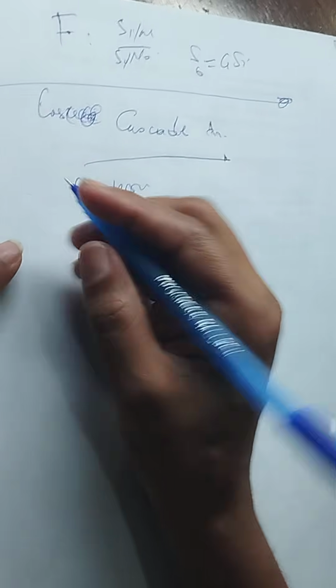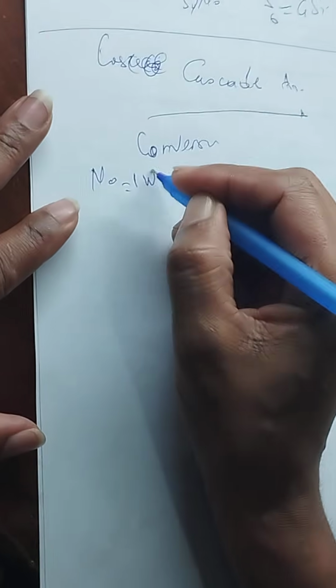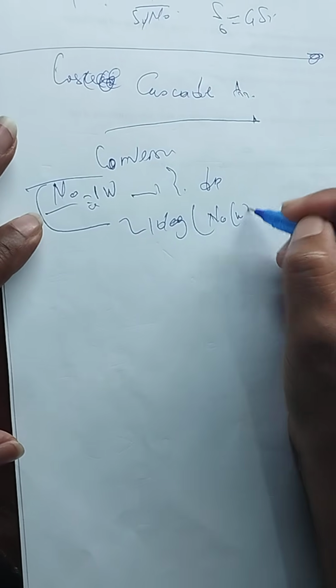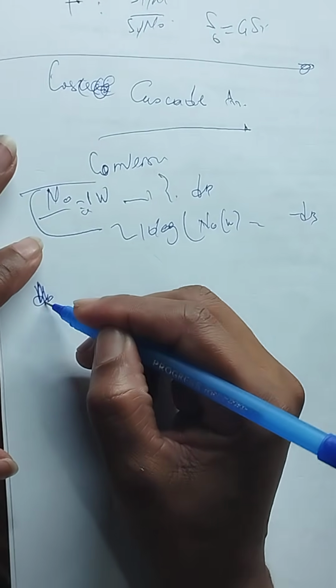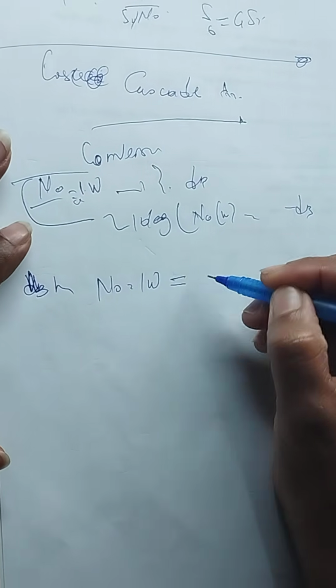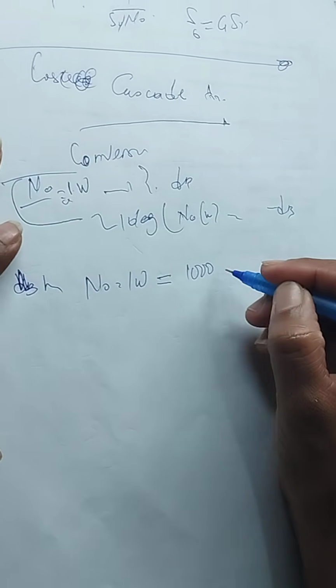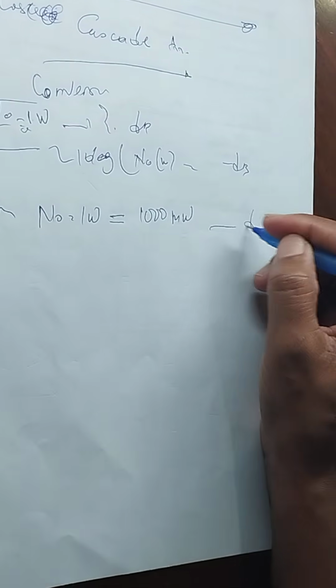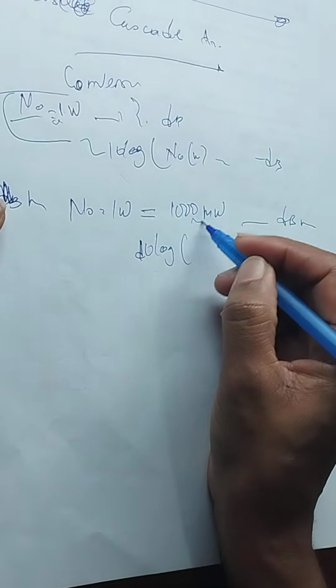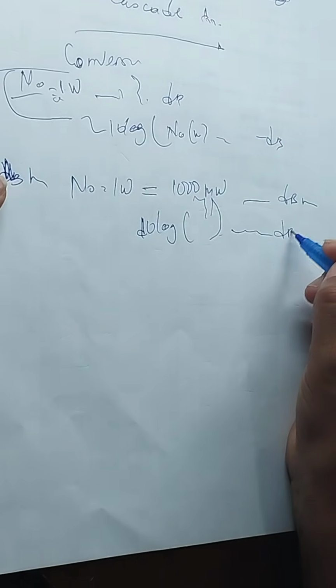If for example we have a noise power of 1 watt and they're asking us to find it in dB, what do we do? We just multiply by 10 log of N0, which is in watt. We find the answer in dB. If now they ask us to find it in dBm, what should I do? I will take this N0, which is 1 watt, which in milliwatt is 1000 milliwatt. Now if I want to find this in dB, it should be dBm. It will be 10 log of this one here. The answer should be in dBm.